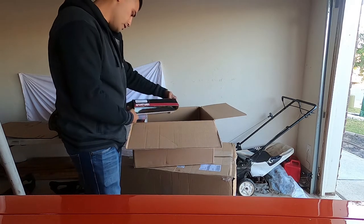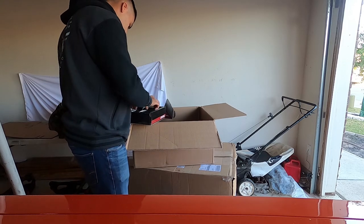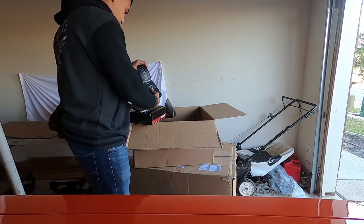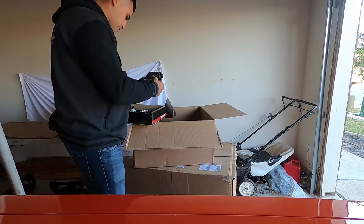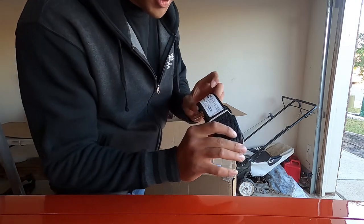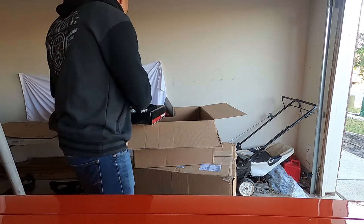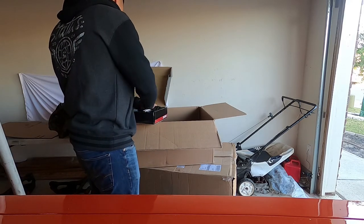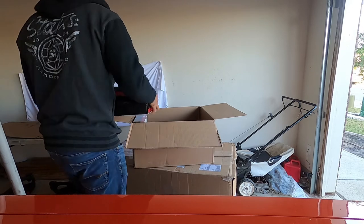Pretty sure these are going to be the harnesses. All right, cool. All right, so I went with the 6-point SFI harnesses. They got the date on them, so December 2022. That's how long these will be good for. So two harnesses. I'm gonna put these over here.